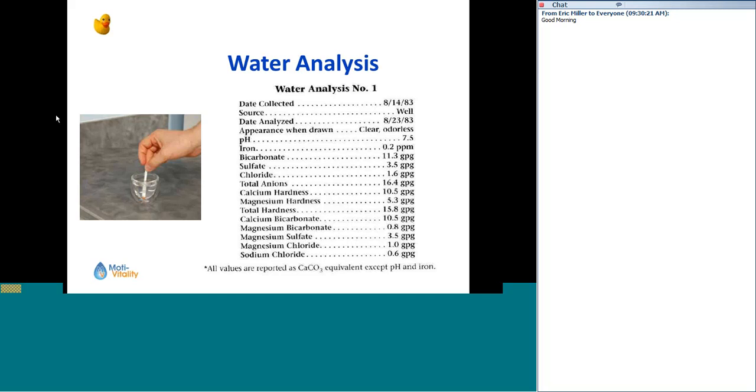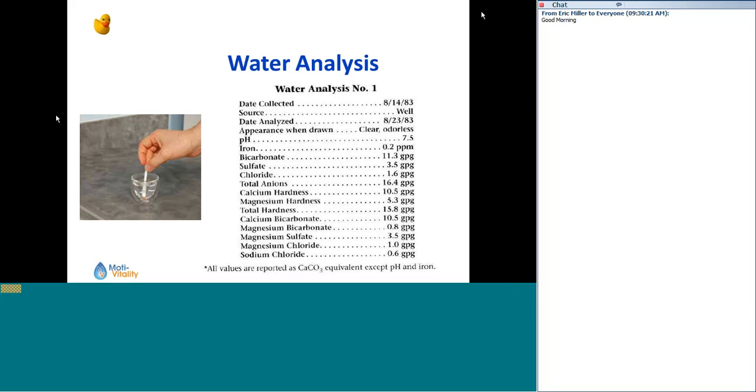Notice that it is 9 days that the sample was tested after? That's a problem. It really needs to be done sooner than that. But what kinds of problems are we going to run into here? Anybody, I'm going to let you guys chat a little bit here and tell me what we are looking for. What kind of problems are we running into, and what do we need to do to fix it? What are some of the things that we're noticing here? What's the problem with this one? Anything here that we need to take care of?